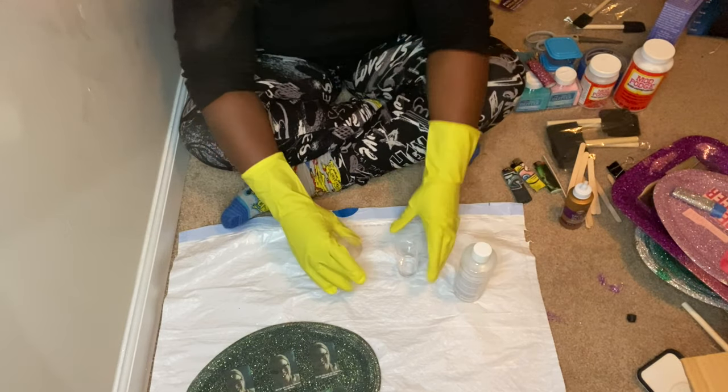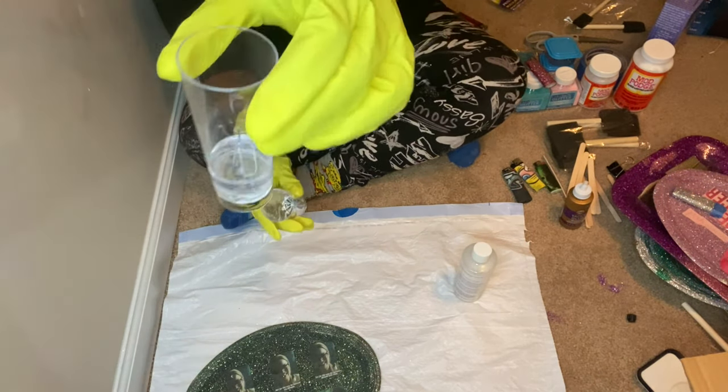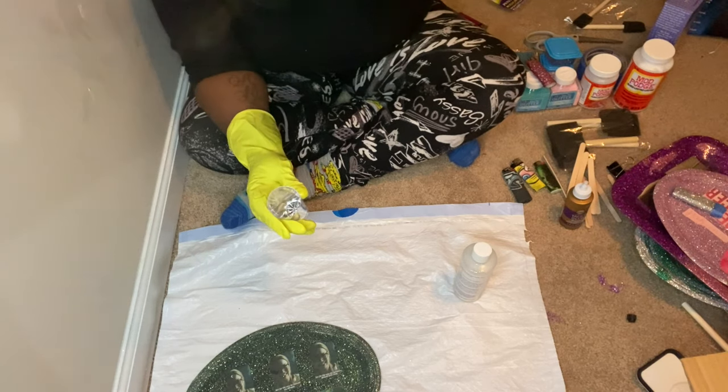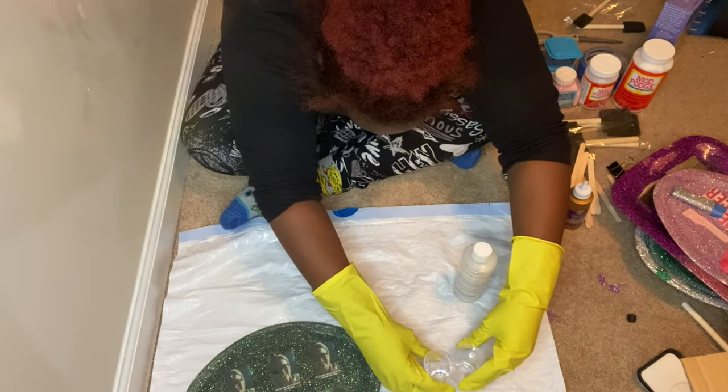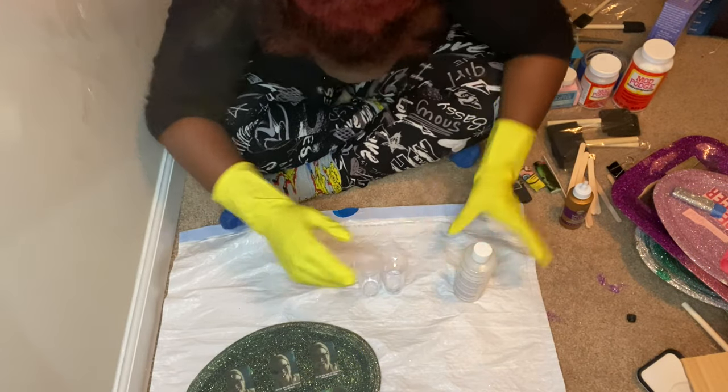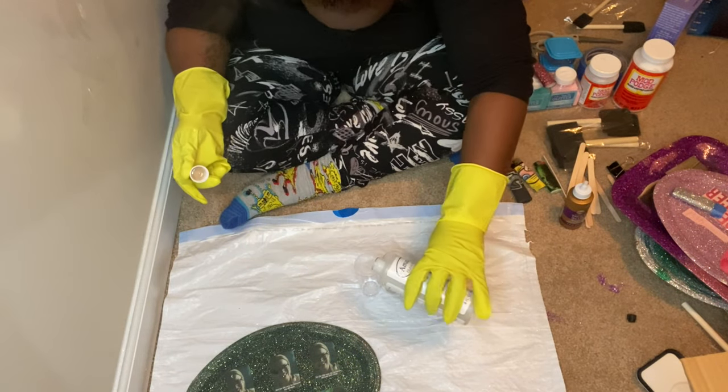And let me see. Is that going to be enough? Yes, so that is enough. So I want to make sure that it measures out to the same. So I'm going to put this down here. And B comes out really fast.